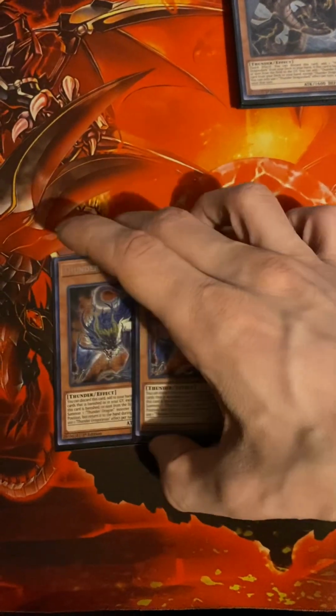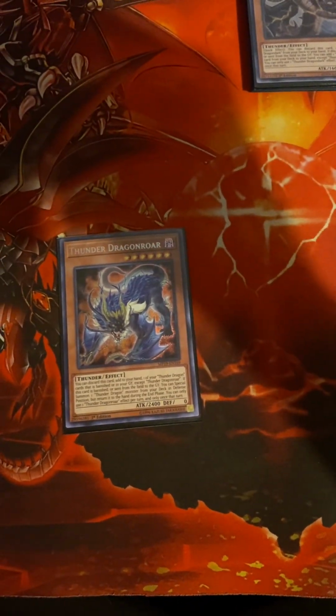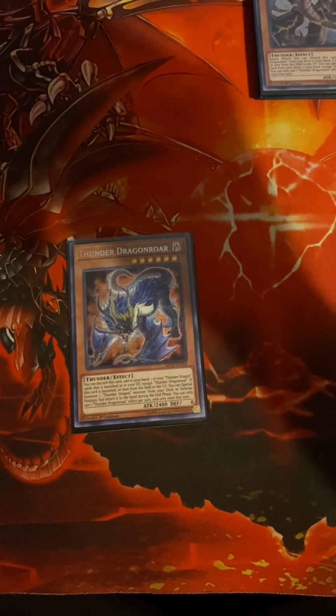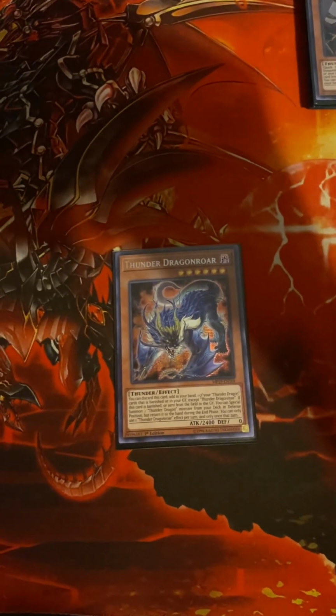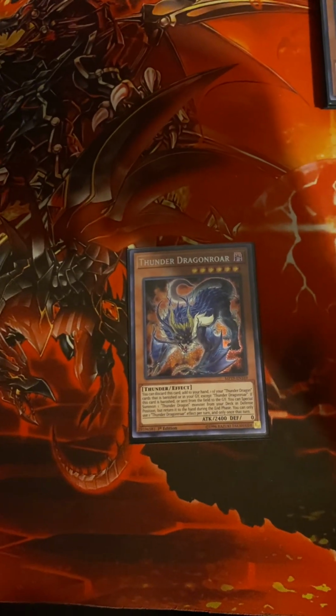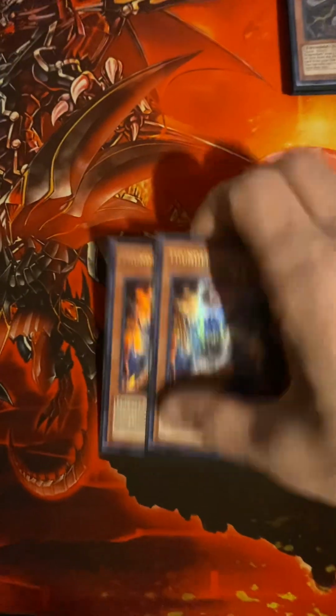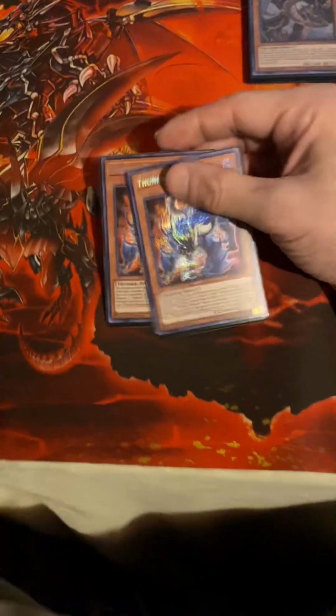Dragon Dark, you can discard it and add to your hand one Thunder Dragon card that's banished or in your grave. If this card is banished, you can special a Thunder Dragon from your deck in defense, but return it to the hand. So this is like your recursion in a way.